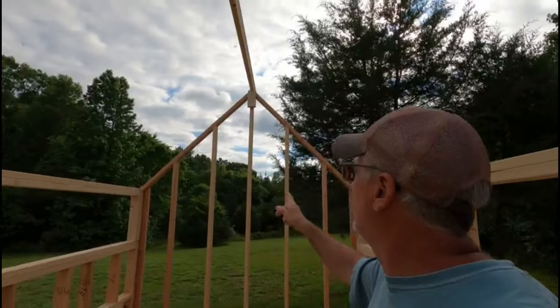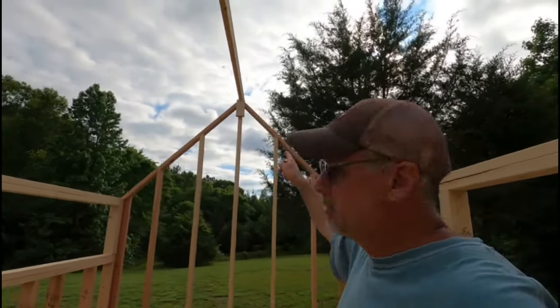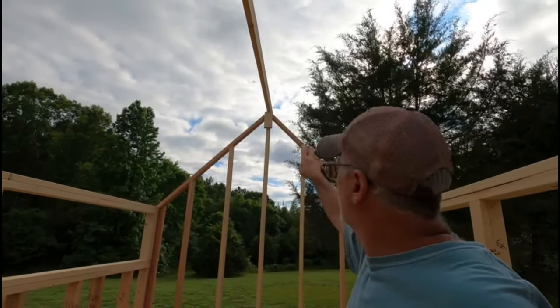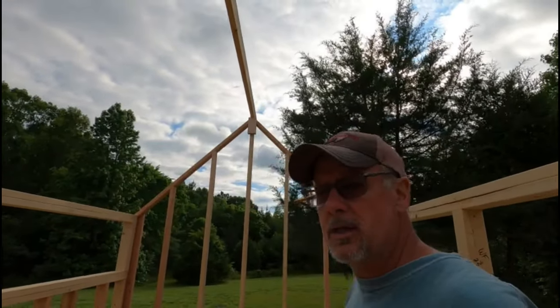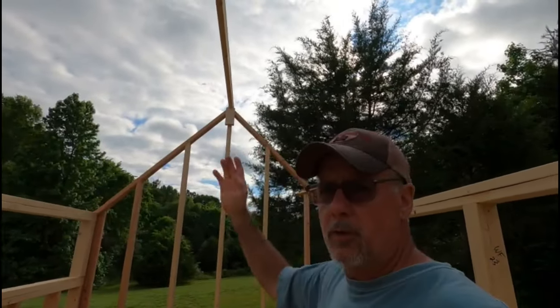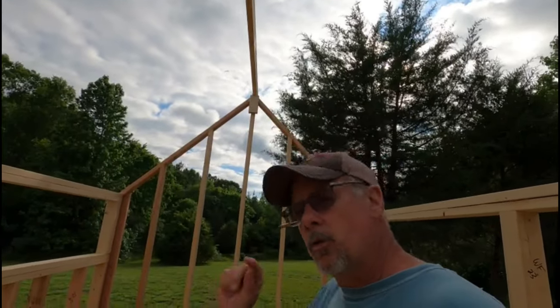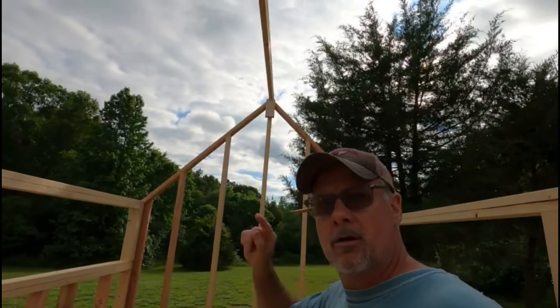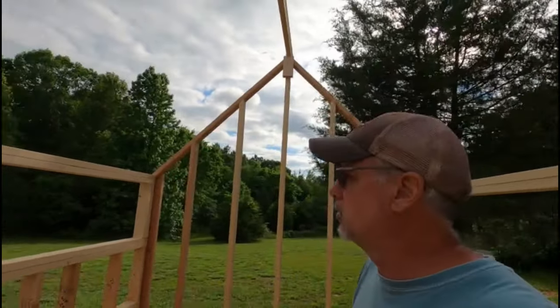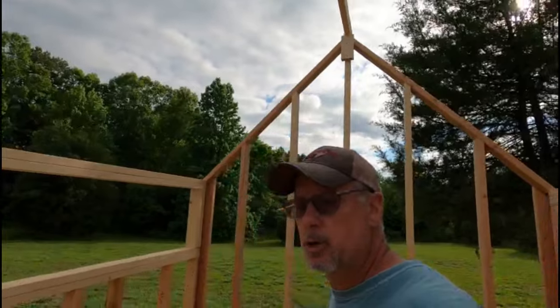Got it notched and ready to go. I've got it floating right now. It's just sitting on the little 2x4 block with the two screws, one on each side, on each end. This way, when I put my common rafters in there, it will float and I'm not shoving it one way or the other. And then once they're attached up here, we can come down here and attach them to the top of the walls and keep our ridge beam straight.